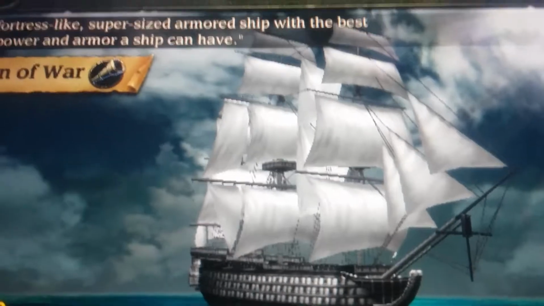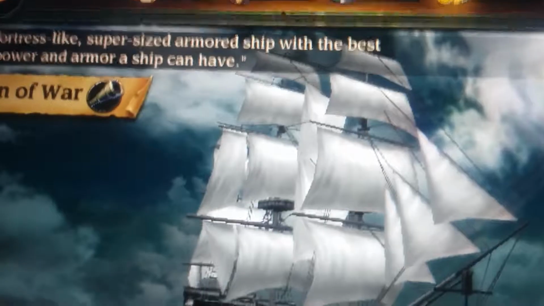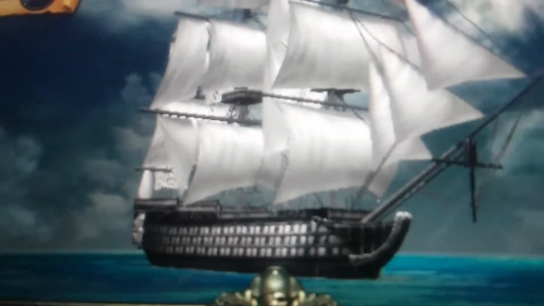Let's go to the Man of War. Man of War is the giant ship ever. Woo! A lot of ships there. Just like Man of War cannons do, like 320 guns.